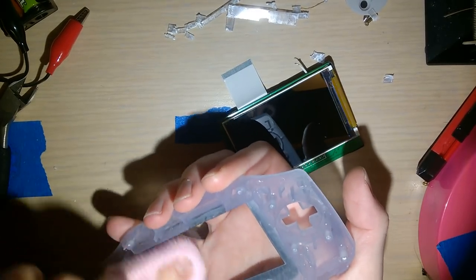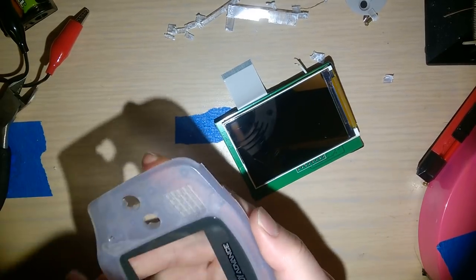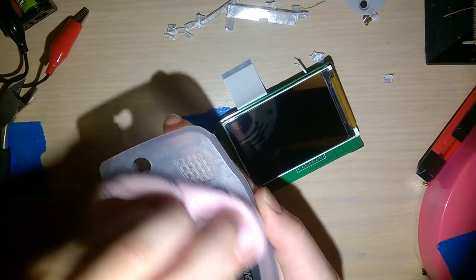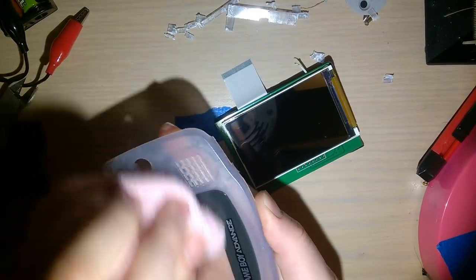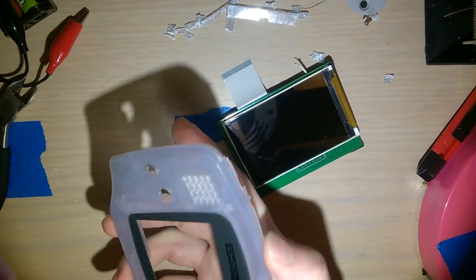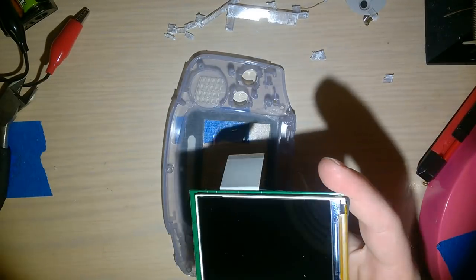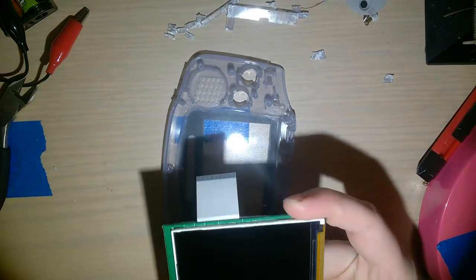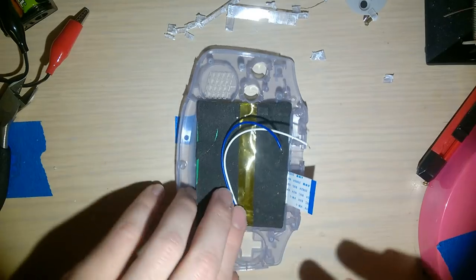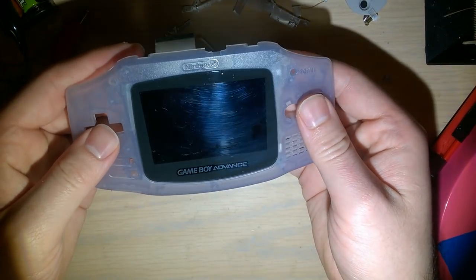I did accidentally scratch this lens. I shouldn't focus too much on it because I think I said it already, but I'm probably going to end up replacing this with a glass lens here. But in the meantime, oof, that is not getting better. It's like stained or something. Oh well. Drop that in there. Last time I remove it, I promise. Looks pretty good in there.